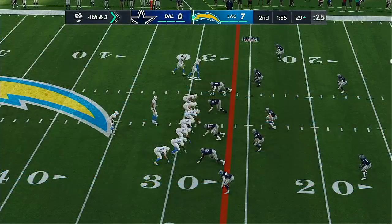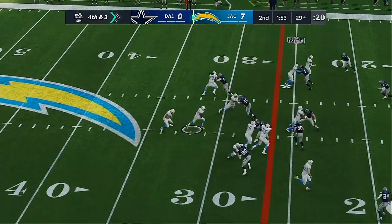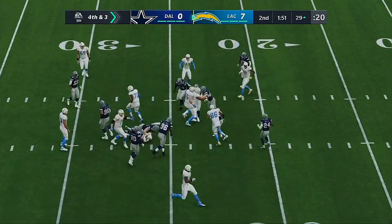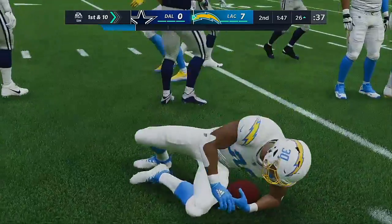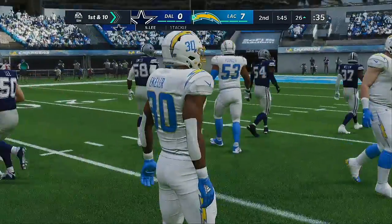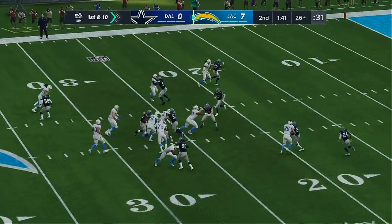That'll bring up 4th down. Well, they'll say no to the 46-yard field goal try. They're going to go for it. They'll run for it with Eckler. And he's able to pick up the first down here before he goes down at the 26. Just a gain of 3, but they'll certainly take it as they convert on 4th down.